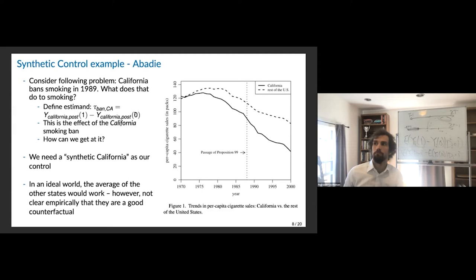Now, this is obviously super valuable in the sense that you'd still like to know this. This is a true fact that would be informative about the value of bans, but it is useful to point out, and this is going to be true of most of the synthetic control literature, that this is very much like a case study, right? This is to some extent saying, what is the impact in California? And so the question, of course, is, what's the external validity of this?